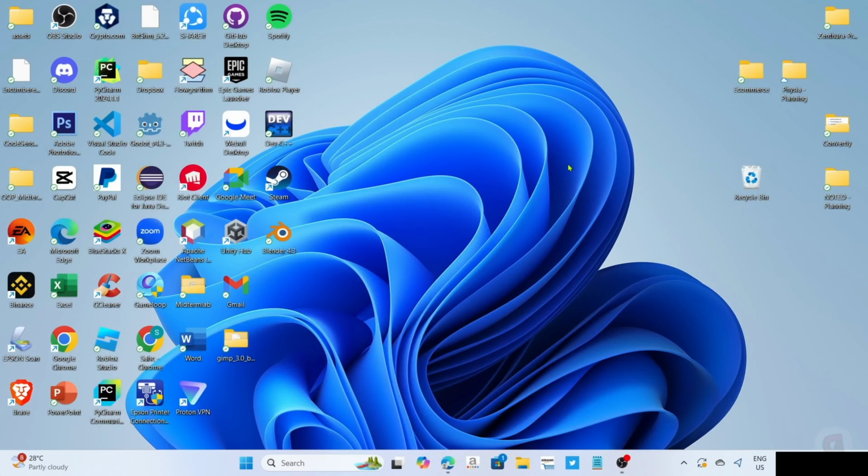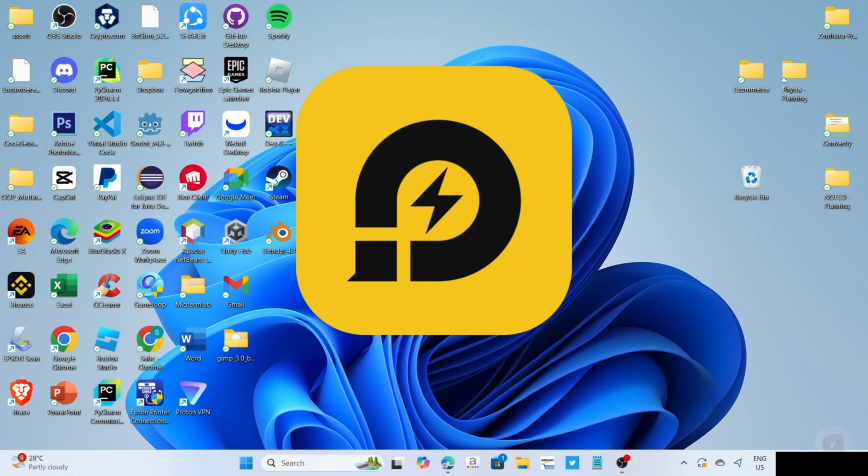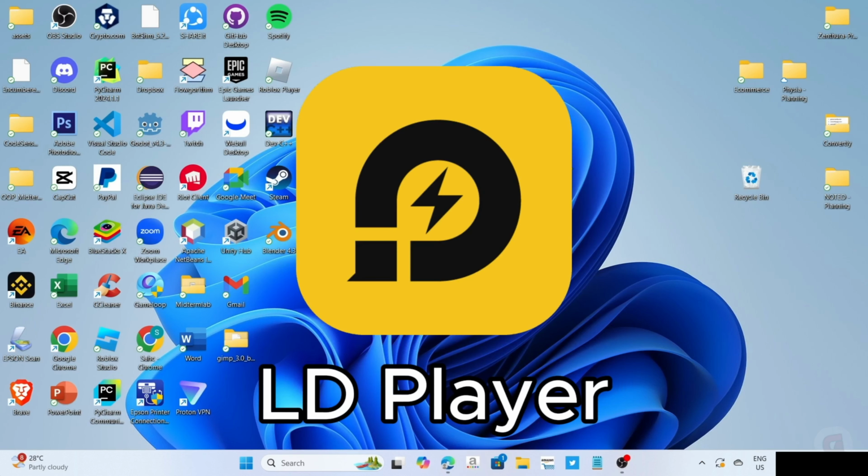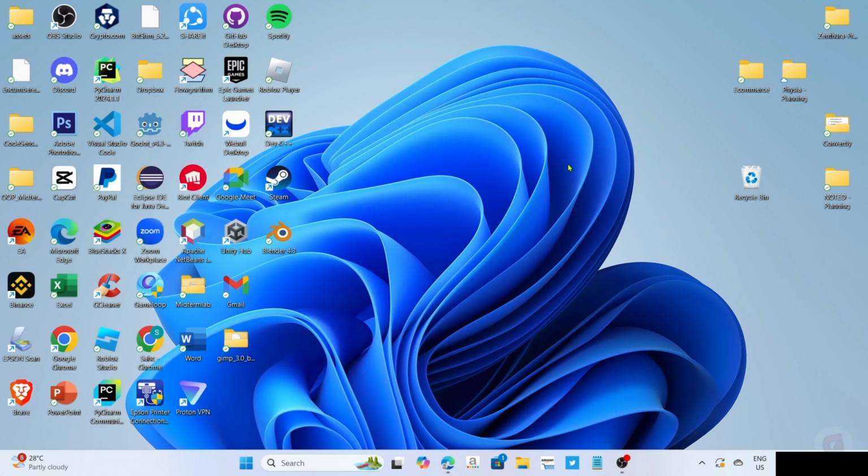So to download LOL Wild Rift on your PC or laptop, you will need to download this app first. This app is called LDPlayer. LDPlayer is an Android emulator app that allows you to smoothly run Android apps and games on your PC or laptop. And since we all know that LOL Wild Rift is a mobile game, we will use this app to play it. Downloading the LDPlayer mobile game emulator on your PC or laptop is actually pretty easy. Just follow what I'm going to do.